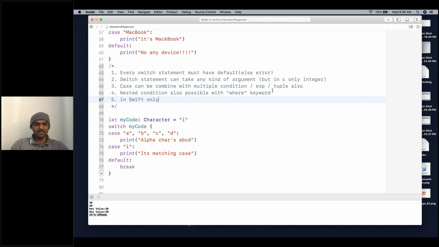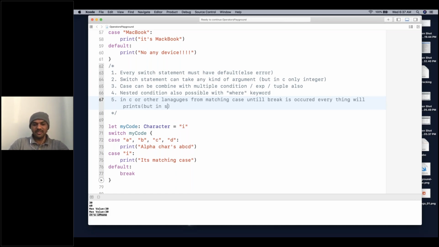How do I explain this statement to you? Okay. In C or other languages, from the matching case until break occurs, everything prints or executes.